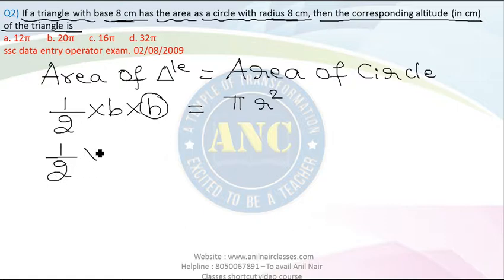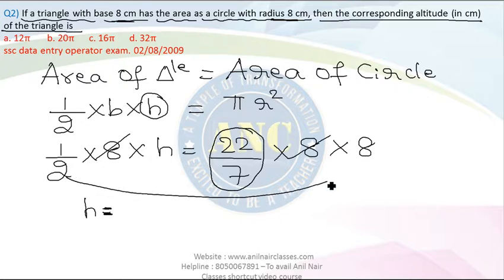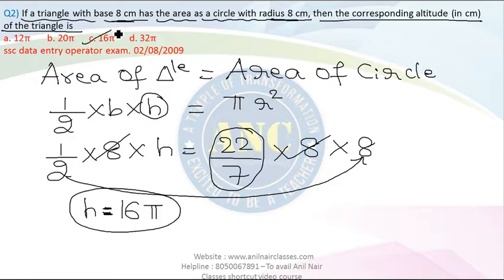That h value is what we are interested in finding. Now b value is given as 8, h value I don't know. 22 divided by 7, r value is given as 8, 8 square is 64. Now one of the 8 cancels, and what else is left? Nothing is left to be cancelled, so you can directly write it as h is nothing but equal to... anyway answers are given in terms of pi, right? Please observe the answer options. Every answer option is given in terms of pi, so I will keep this as pi itself. Cross multiply this 2 with 8, it becomes 2 into 8, 16 pi. Answer for this question is 16 pi, option C. Again a very easy question to be solved.